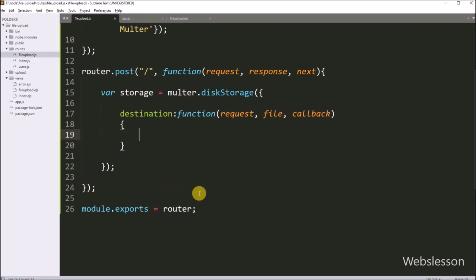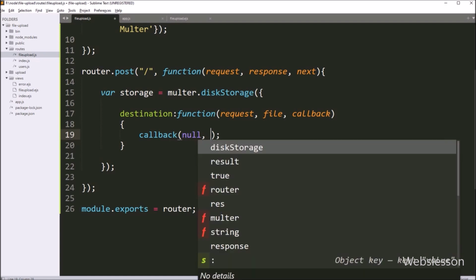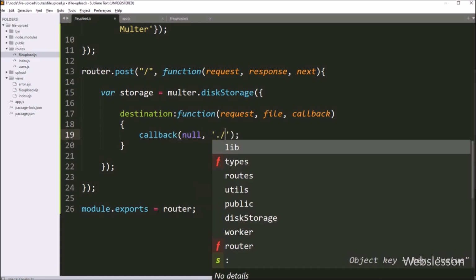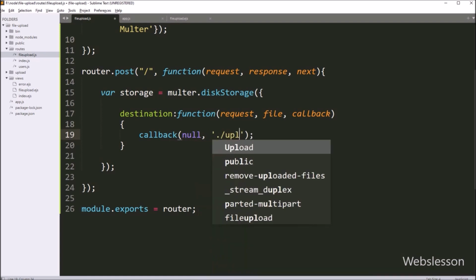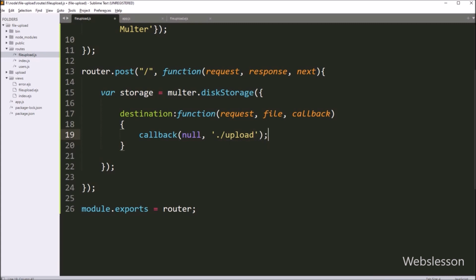Under this function, we have to write a callback function with two parameters. And in the first parameter, we have to write null, and in the second parameter, we have to write /upload directory name. So here, we have defined the file upload destination details.